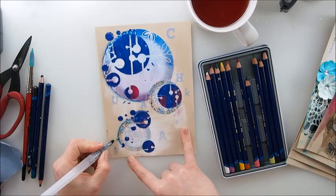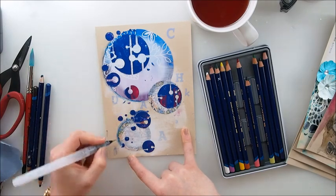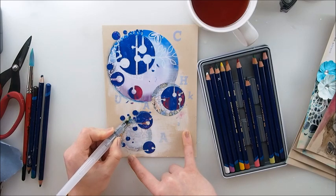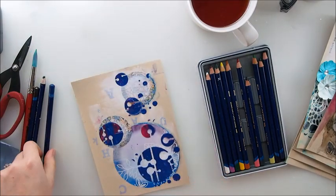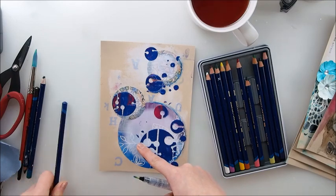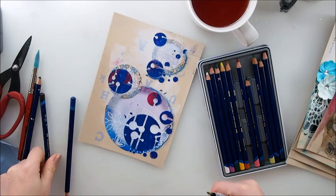But I read an interesting comment, because I read your comments, and thank you again for them. Someone said that you liked when I mentioned that not every spread, not every page we create, we have to love. I wanted to stop here and talk a little bit about that, because of course we wish to make perfect things, and we wish to be creative and be proud of our makes.